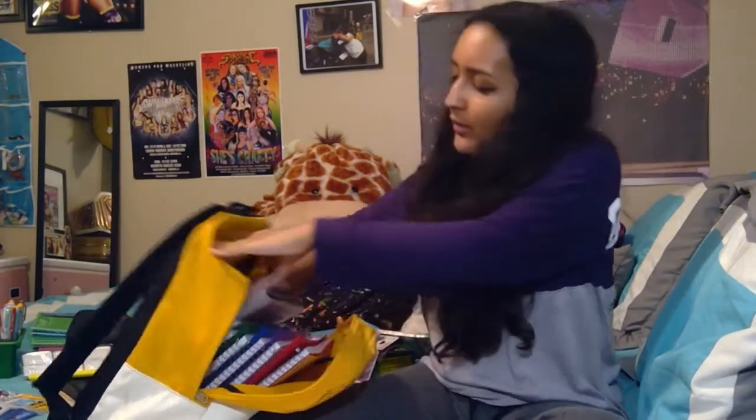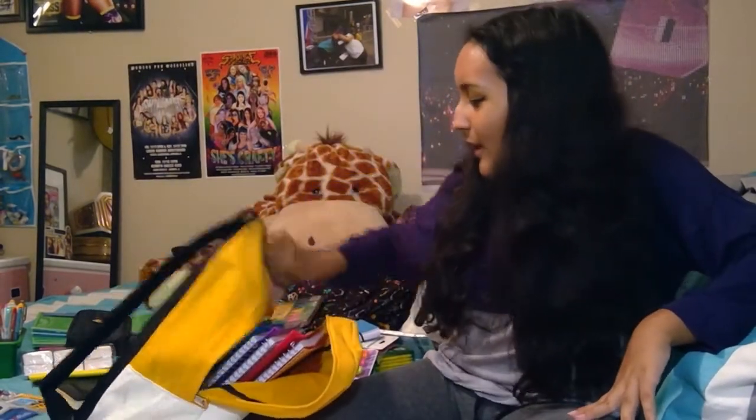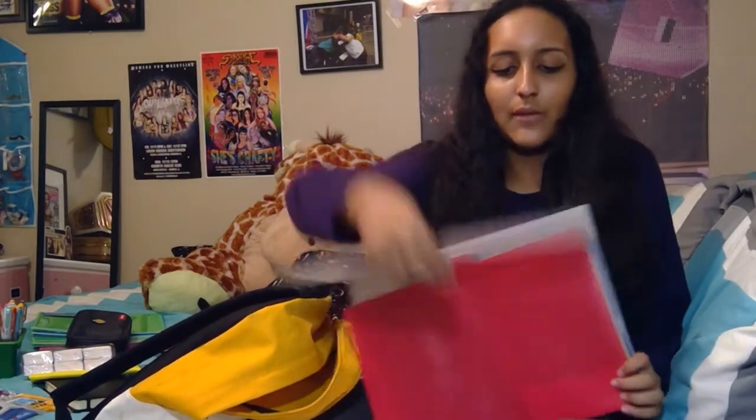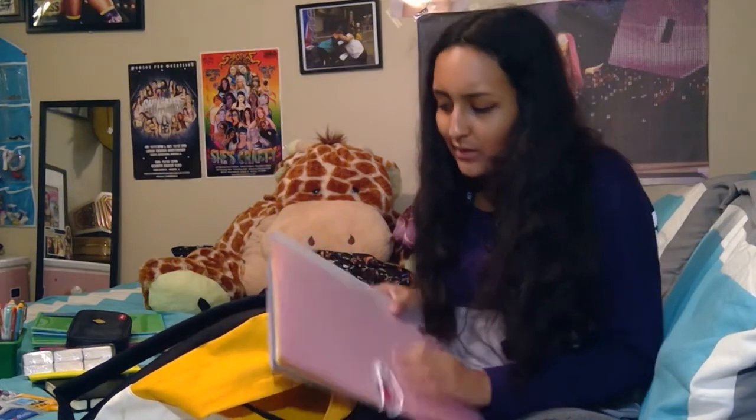Here comes down to the other stuff. Construction paper — I don't know why they keep telling us to get construction paper, we honestly don't need it, but I guess. This next thing is meant for something you keep at home, but I loved it when I saw it. I've used an expandable file organizer like this in about sixth grade. This one is so cool because if you grab it, it slides out like this. I color-coordinated all my classes this year. I might leave this at home because I got a folder for everything just to store all my work.